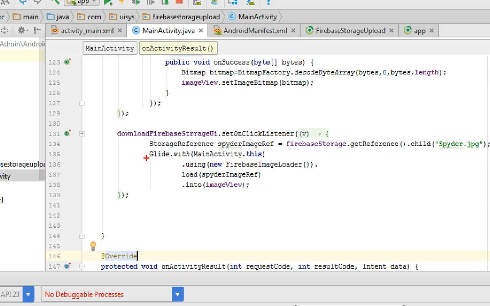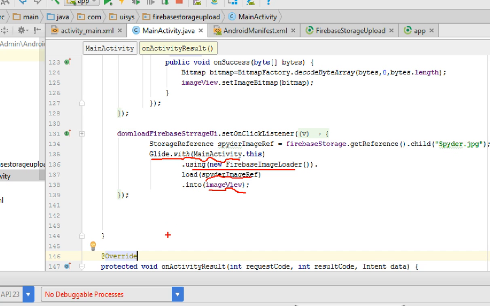This statement directly sets it on the image view on the screen, that is Glide, then the activity context, using Firebase image loader, and then we pass the image reference, which image in cloud storage we are referring to, that is get reference dot child spider dot jpg, and then into where it has to be set, that is the image view on the screen.